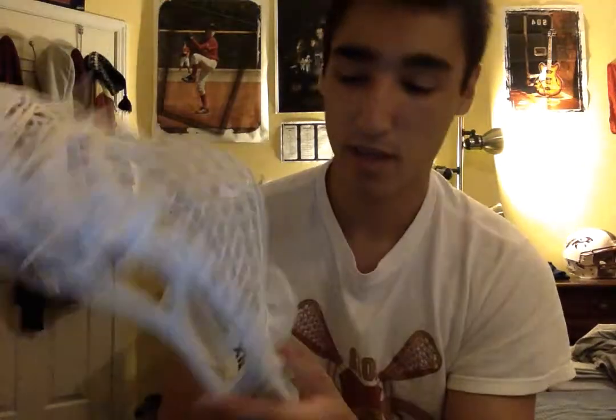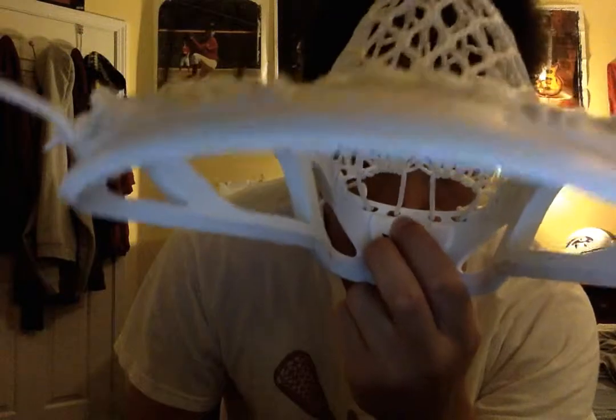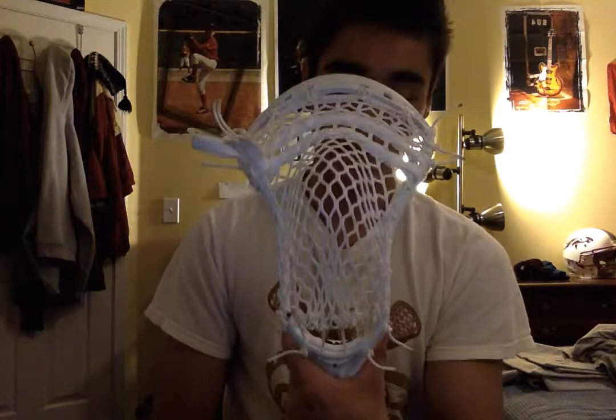It still does string up great — multiple stringing holes, probably around 16 or 17. It does have the C-channel incorporated again, and I honestly hate stringing sticks that have C-channel because it pulls the mesh way wider than it should, obviously giving you a hard time on the channel. But you can see I still was able to get a pretty decent one. Really, that's my only complaint with stringing besides the bottom holes — the two in the center are way too far apart from each other, which makes a really awkward bottom string.